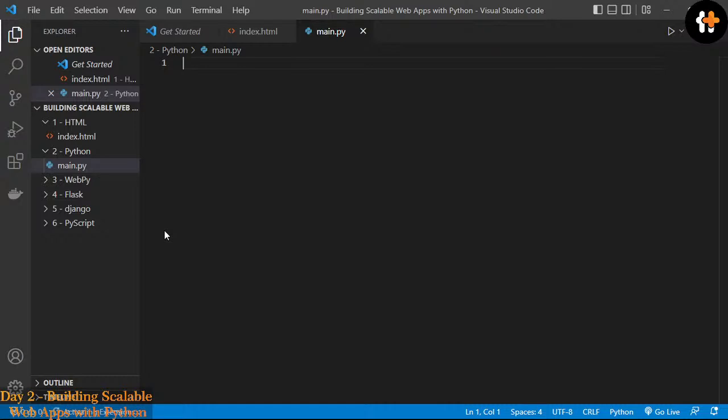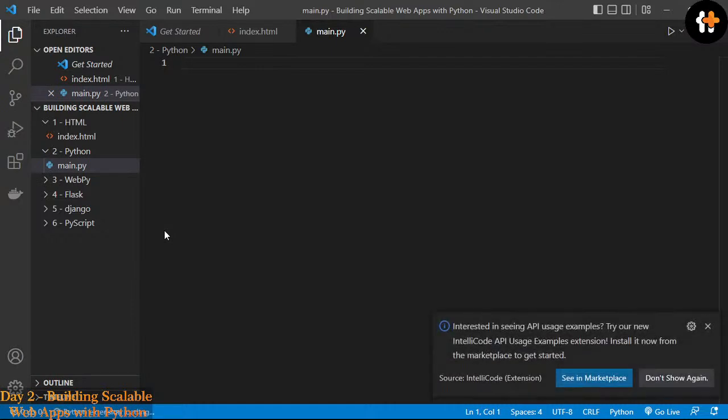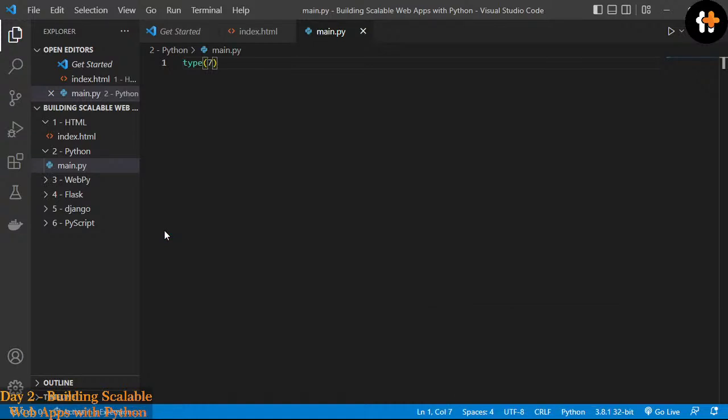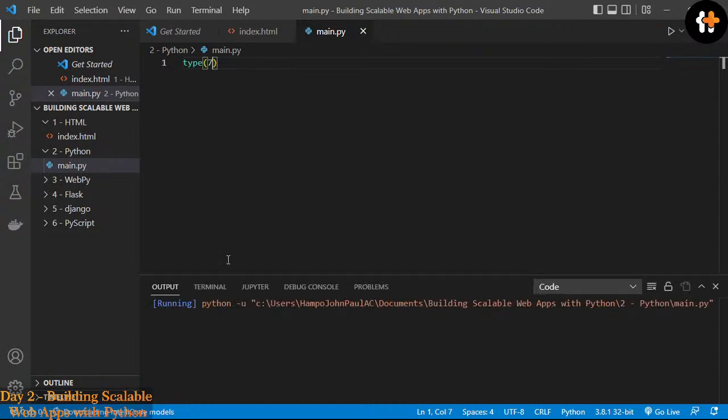And in Python, we know we have data types like ints. So I could use type to get the data type of 7. When I do this, I'll have the data type as int.